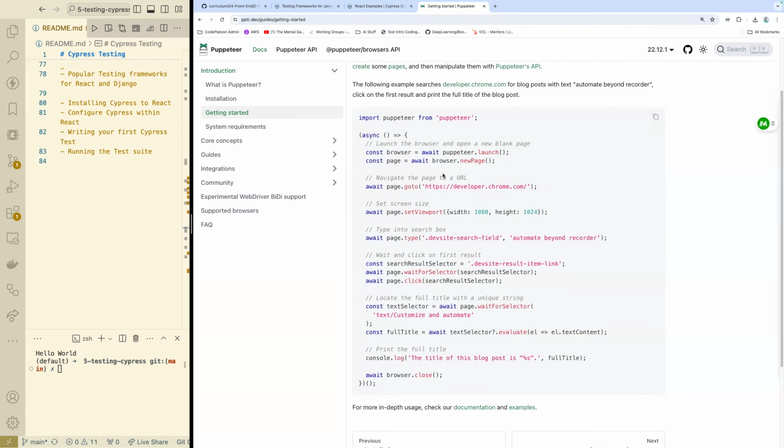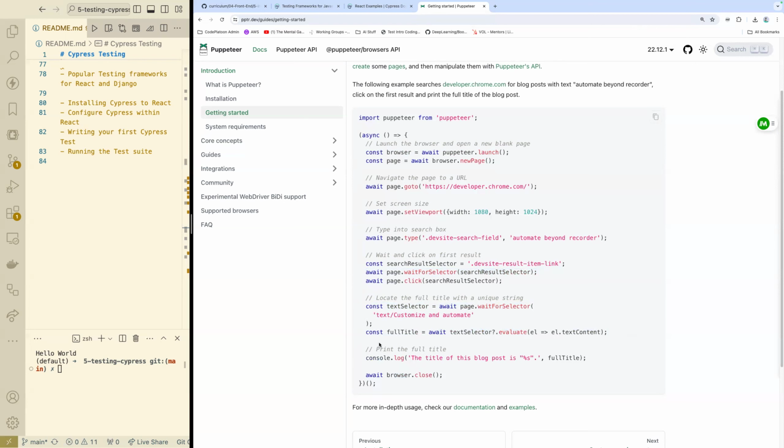And you can imagine how that might be really useful for writing end-to-end tests for React apps, for front-end stuff. And that's what Puppeteer does. It uses Chrome as a headless browser. So we launch our headless browser. We have to wait till the page loads. We have to navigate to a URL. We have to tell the browser what the screen size is. We have to type into a search box. We have to tell it to wait once we search for something for the results page to load. And you can see there's just a lot more code and a lot more work here to do this.